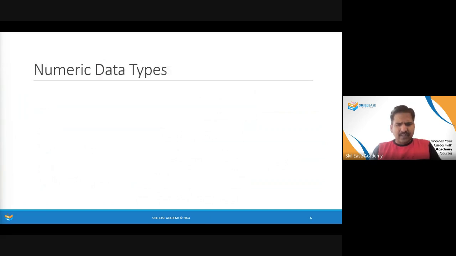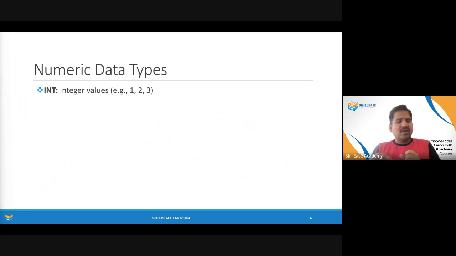To start with, let us see the numeric data type. The numeric data type, as the name suggests, stores numeric values. First, we have the integer data type. So what do we mean by integer data type? Simply, integer is used to store whole numbers without any decimal values or decimal points.